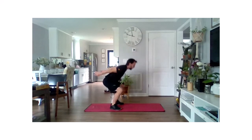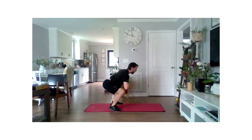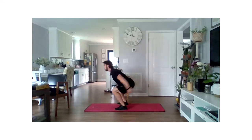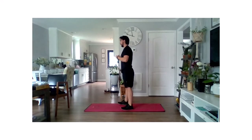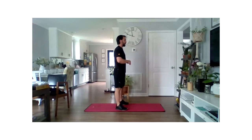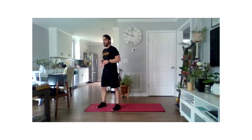Focus on exploding up. Each time, nice soft landing. Ooh, 2 each. So notice we're not going fast on these. Give yourself a chance to kind of reset, regroup, and put everything into it you can. Last one. All right. Ooh, that one also really gets my heart rate up. That kind of effort put into there.